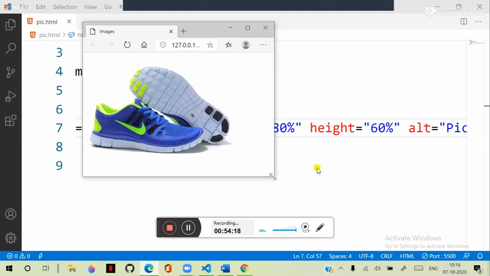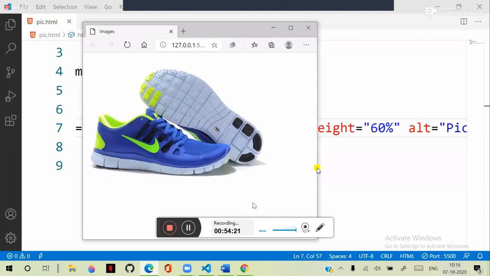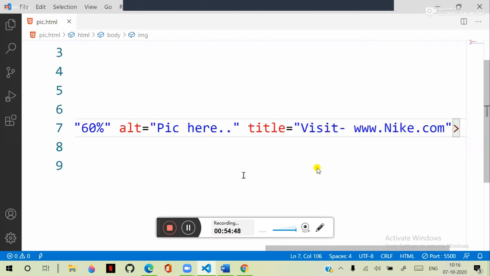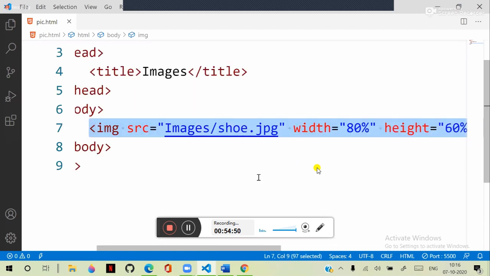But that is not needed every time, only when you are targeting multiple devices like mobiles and tabs, which is very common these days. There is another technique of making it responsive. We will learn several more options in CSS. We can define in percentage or in pixels, depending on the requirement, which one you want. So percentage or pixels.